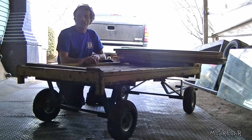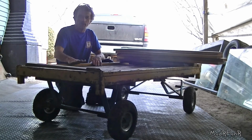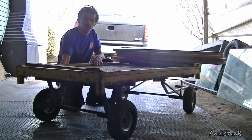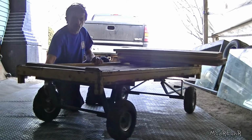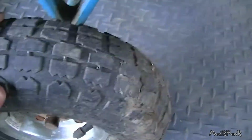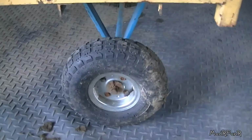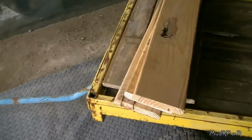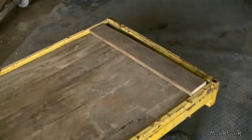Turf Hunter here. Today I'm working on a portable, movable greenhouse. I had this little wagon, a friend of mine gave it to me, and I put some cheapy wheels on it. They got a little bit wobbly. That's alright, they were I think $5 worth of tire and rim. Got some boards cut up right here, and those are just some boards that I got from some old skids last year. Put them to use.